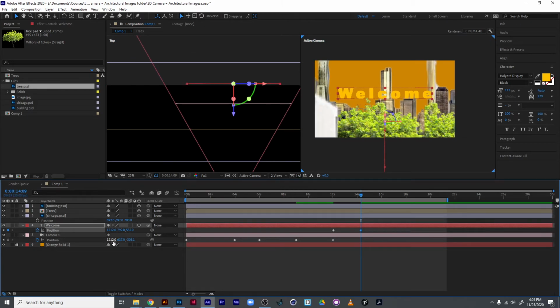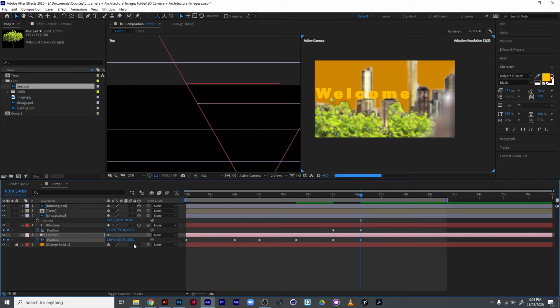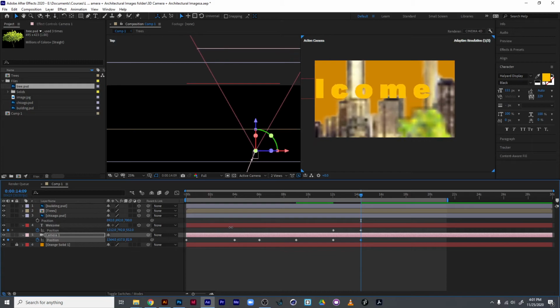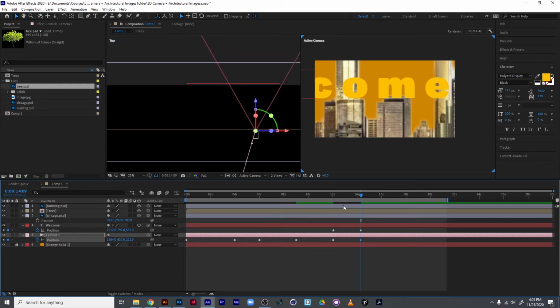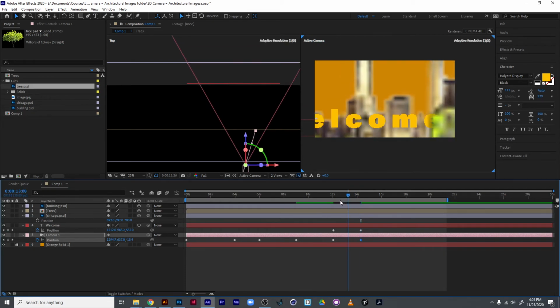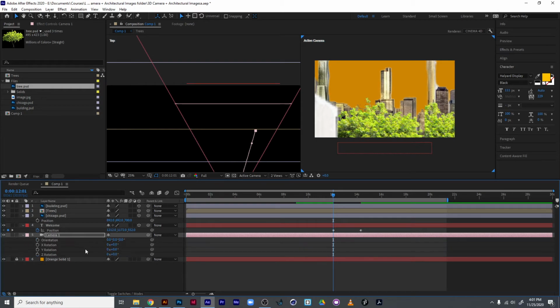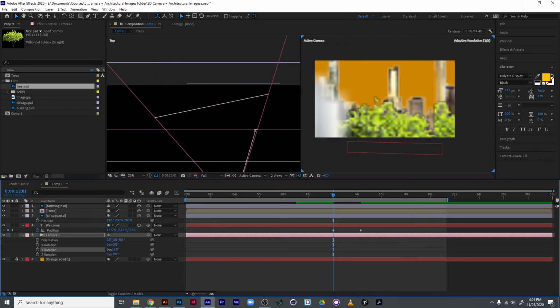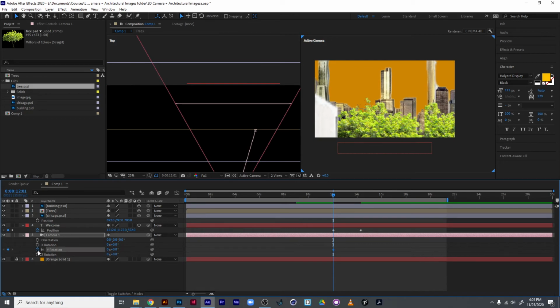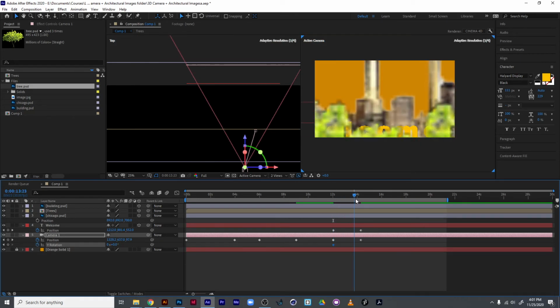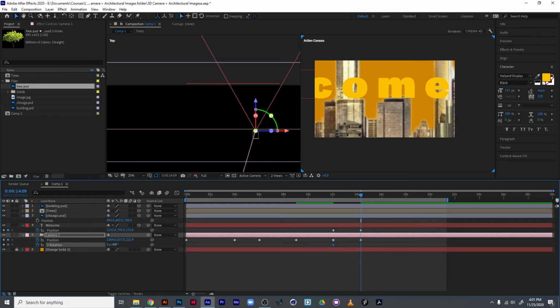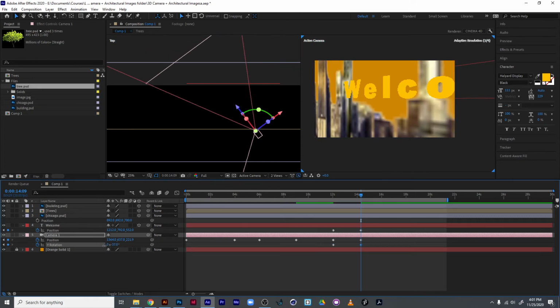So we can do a couple movements. We can have it swing over and swing through this here. And so now, if we want the camera to rotate, we can come back and hit R for rotation. And this we want not an X rotation, but a Y rotation to pan it over. So as we're doing this, I'm going to hit Y, hit U to see my keyframes again, and then move forward, and let's go for a sort of sweep going across.